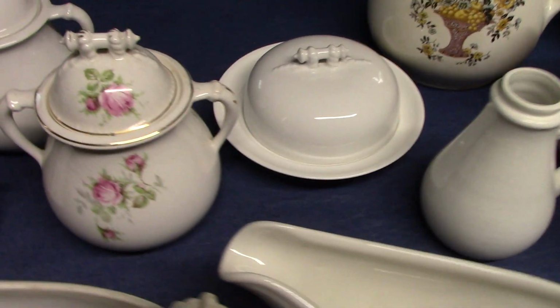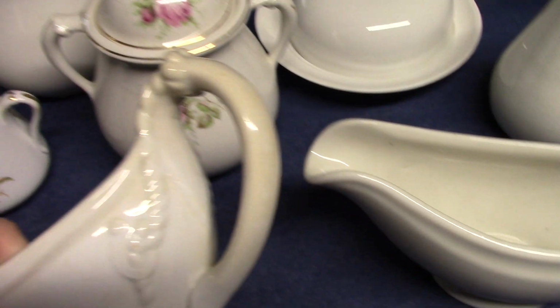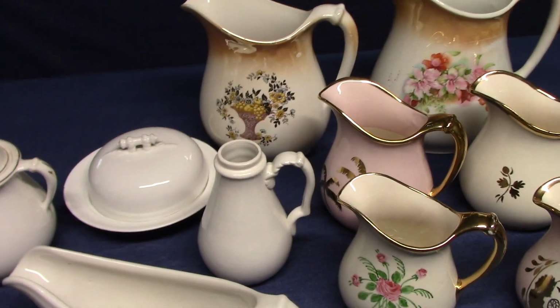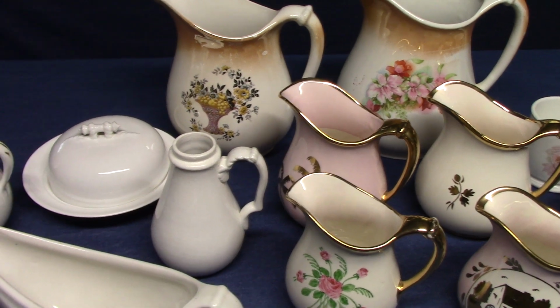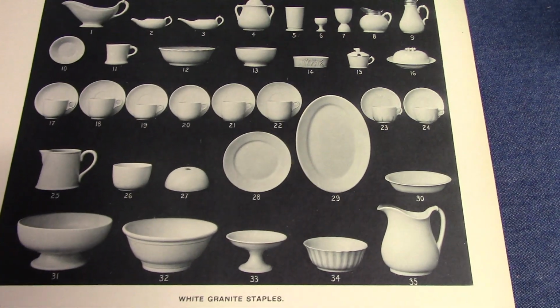And pieces are going to be decorated with the little cable embossing that you could see here on this butter dish or on this sauce boat. Now, both European and American companies made cable, so it's not like it was just one pottery and then they all started copying each other. It seems like it was just a generic shape that everybody made. So we'll look real quick at a catalog page from 1914 that shows some of the cable pieces.